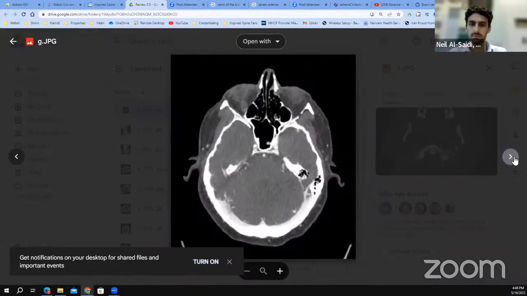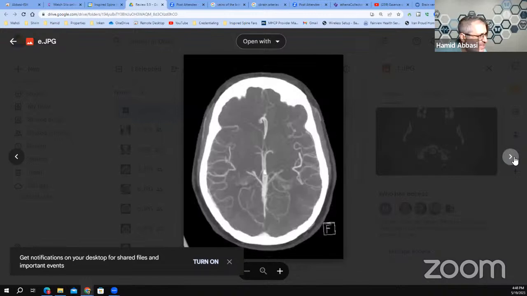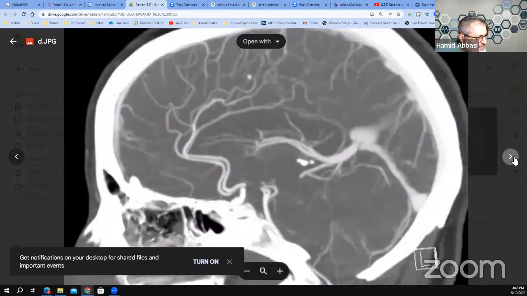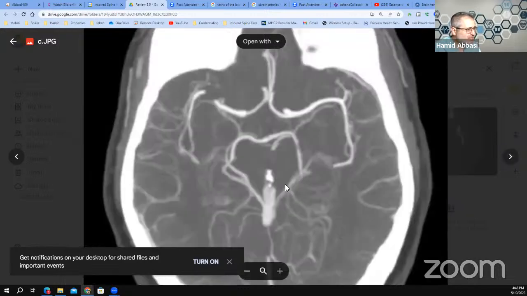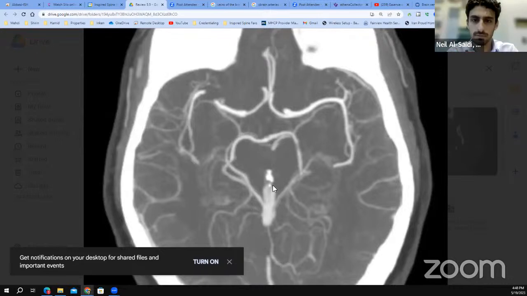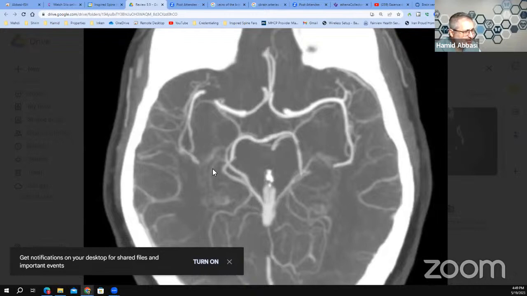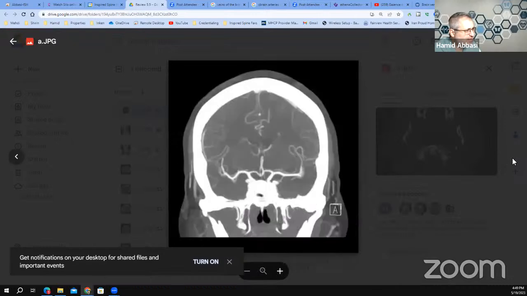But now that we have talked about all of that, should we look at the schematic of it on a cartoonish picture? Here, you remember we talked about that this is the vein of Galen and straight sinus, and that the arterial and venous things are mixed with each other. And that is the circle of Willis here, middle cerebral. Let's see what else is here. I think we can talk just a little about that.